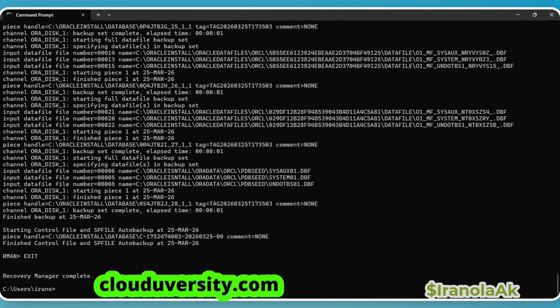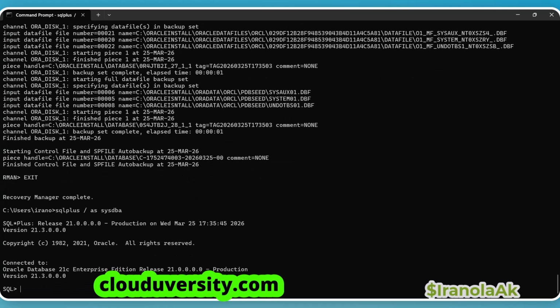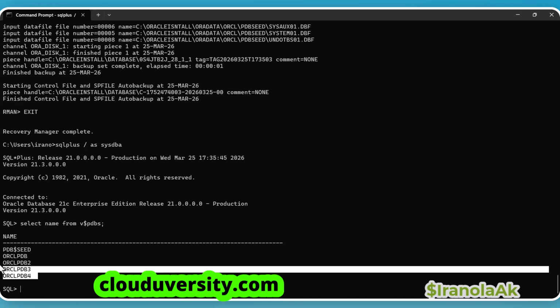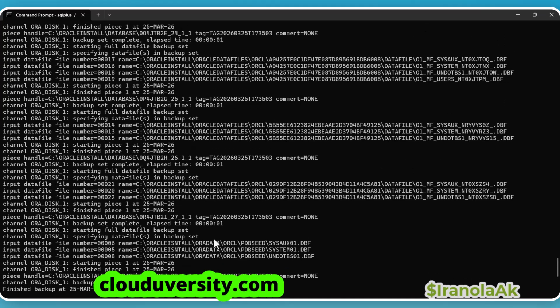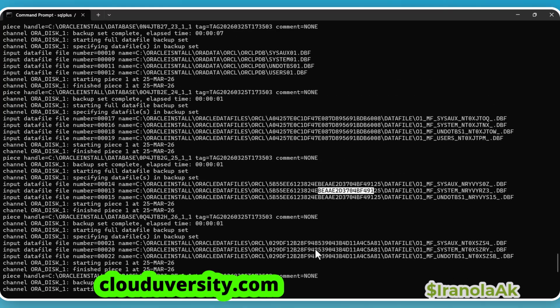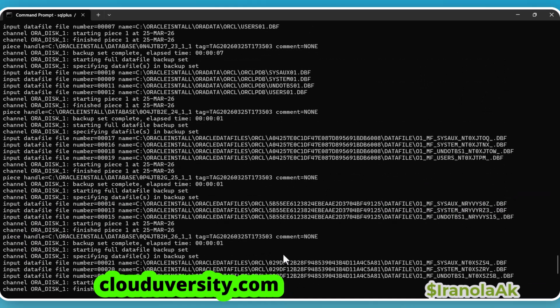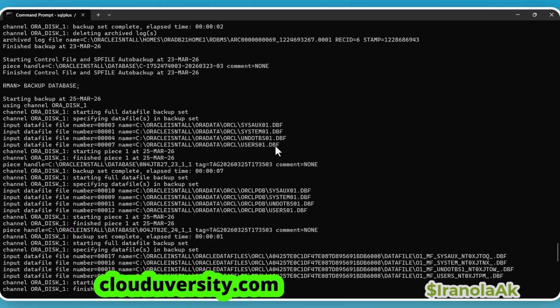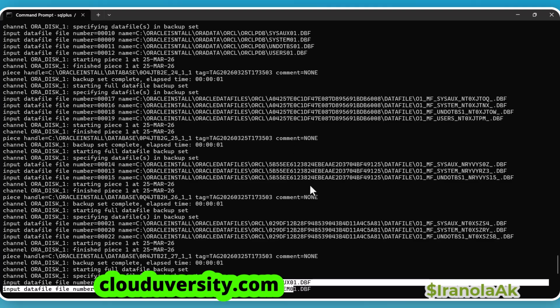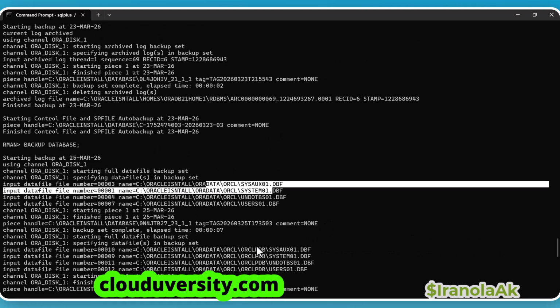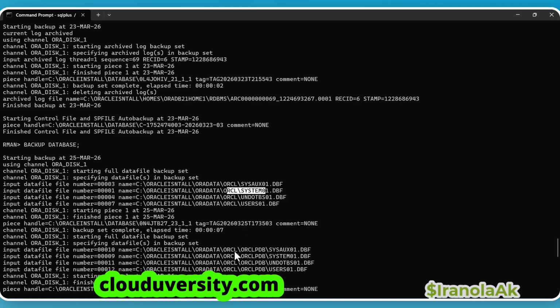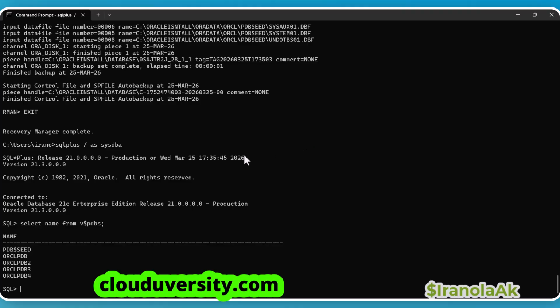So what I'm going to do is I'm going to find out how many. SQL Plus, select name from v$pdbs. Okay, that's true. So we do have four PDBs, and that's what you see right here. One, two, three, four. So this one and this one, this is for the root, and this is for the mothership, the PDB seed. Make sense? So it's six total. All right.